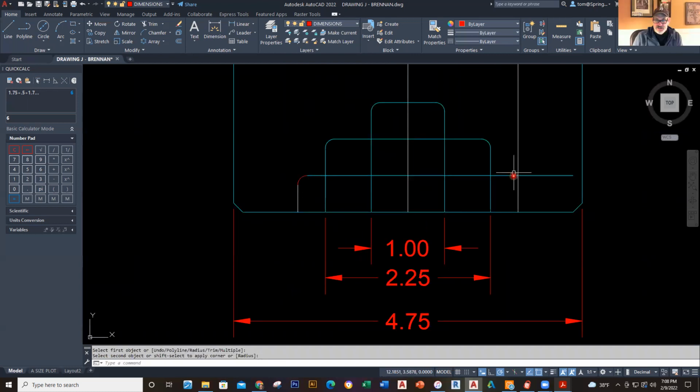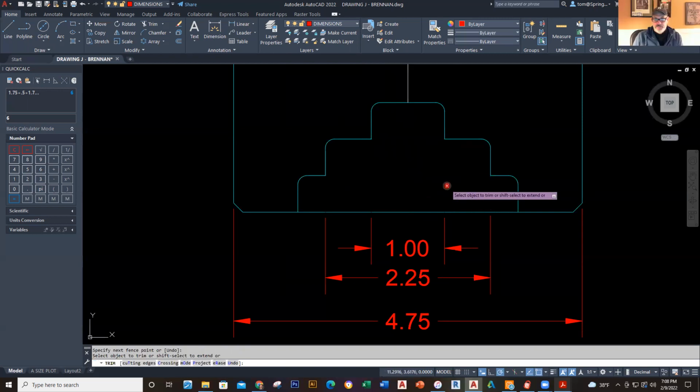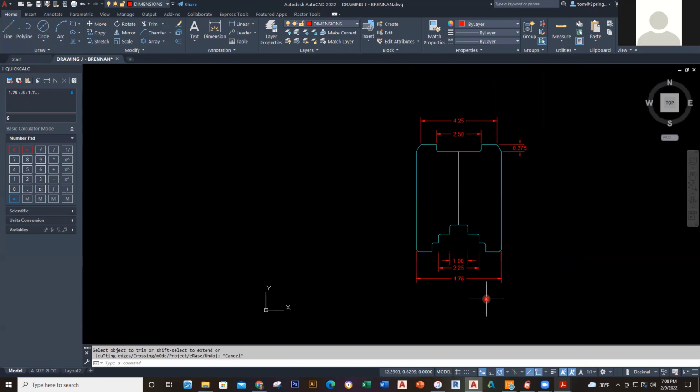That happens sometimes. But now I go through here. Now, once I've got these right here, I can just simply add all these to the appropriate layer, which is going to be object. Okay, now once I've got that, then I just trim it all out. So I go to my trim command right here, and I just do this, and I can just kind of zigzag around here to get rid of what I don't want. All right. And that's how we trim stuff like that. And I can trim this too. Okay. And that is how we go ahead and put that together.